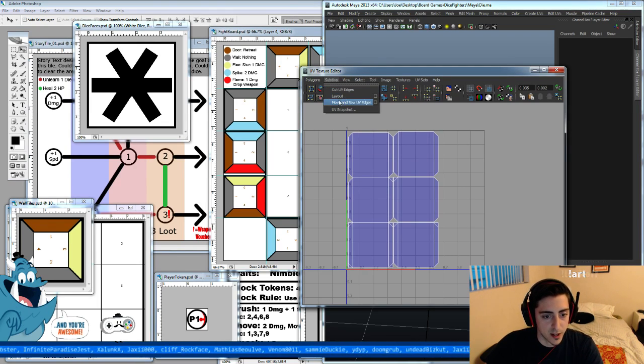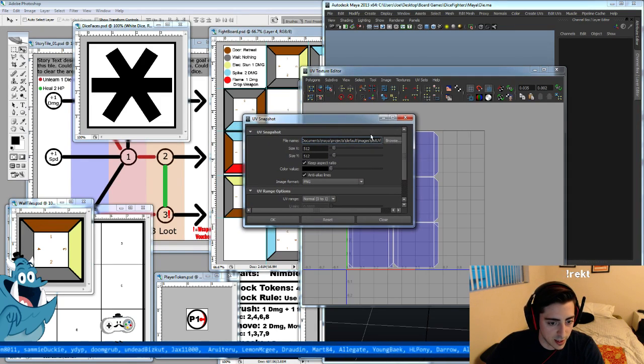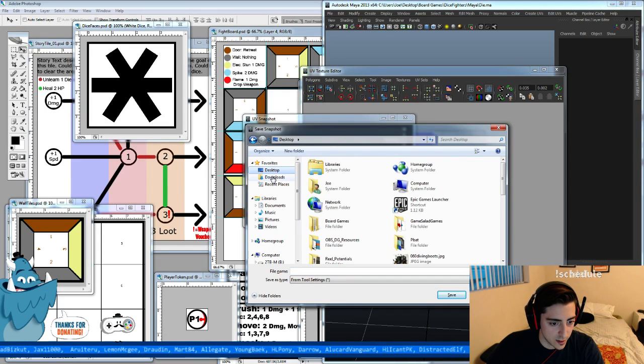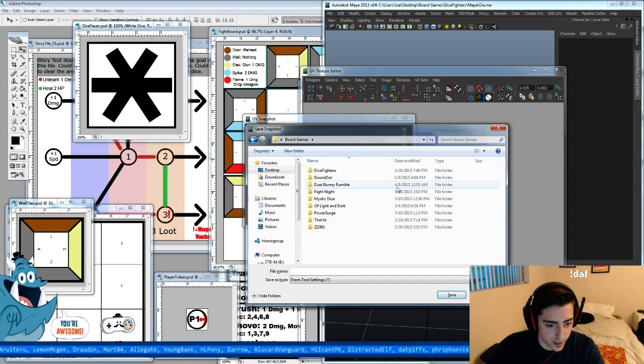Oh, UV snapshot. I don't know why it's in subdivs. Doesn't make sense. Really doesn't make sense. Cut UV edges, layout, and stuff. I don't know why it's in subdivs. But UV snapshot layout, then we'll go here, desktop, board games. Just going to do a bit of organization while I go.